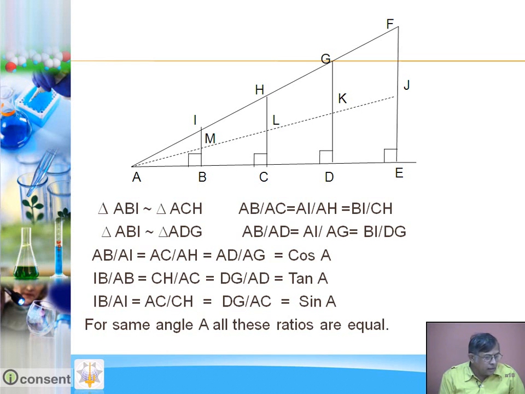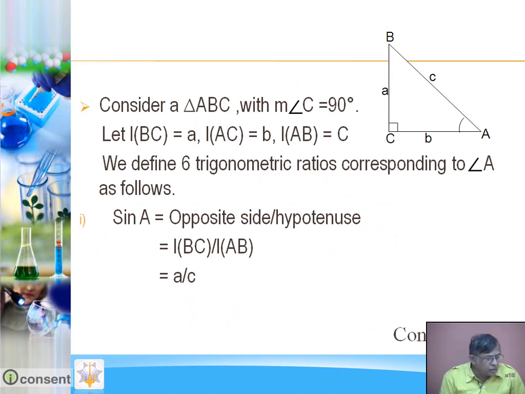Now see the dotted line and triangles AJE, ADK, ACL, ABM, etc. Now here FE is reduced to JE, GK to KD, etc. This means if the measure of angle A changes, then the ratios also change, and again for a particular angle A, all these ratios are constant and they are tan A, sin A, and cos A. Here is the origin of trigonometry.